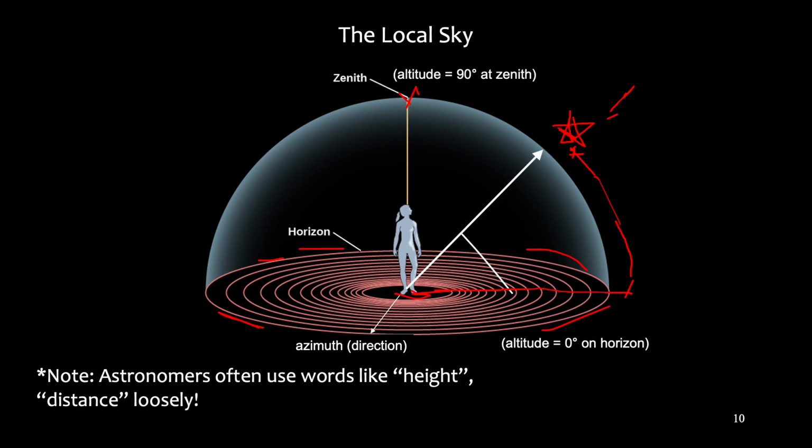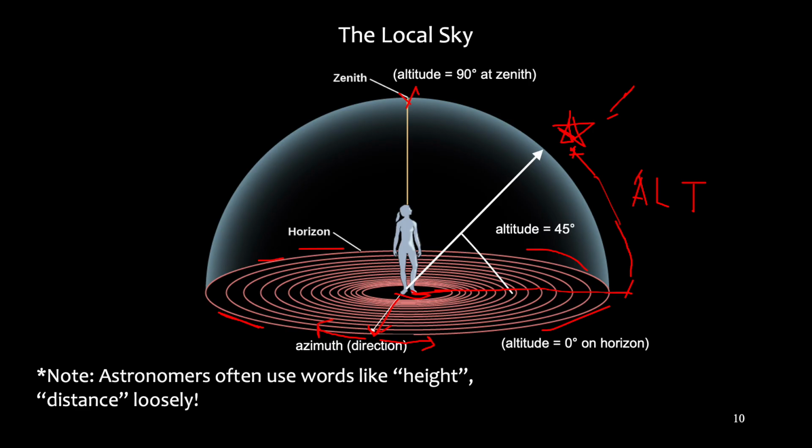Oh, by the way, let me label this. This is altitude, ALT. But there's also the azimuth angle. So let's pretend this is north right here. This direction is north, and therefore you're looking at the North Star in this direction. And so the east or the west direction, going left or right, moving left or right, that's the azimuth angle.